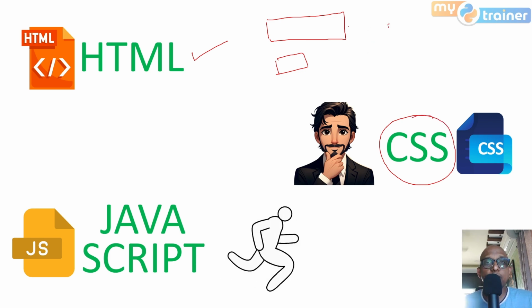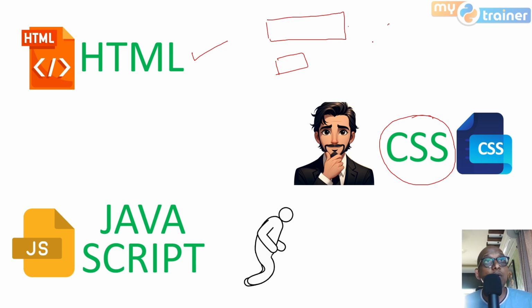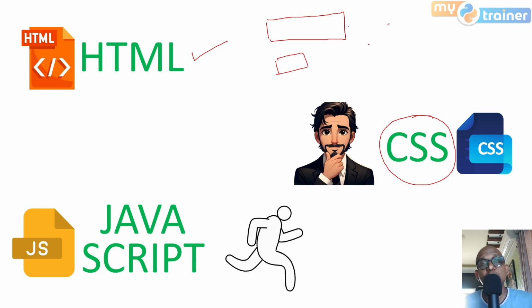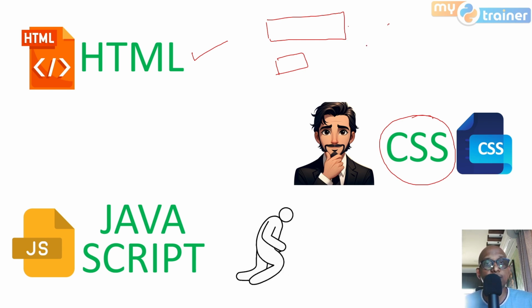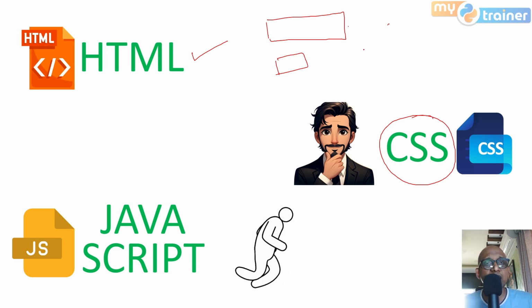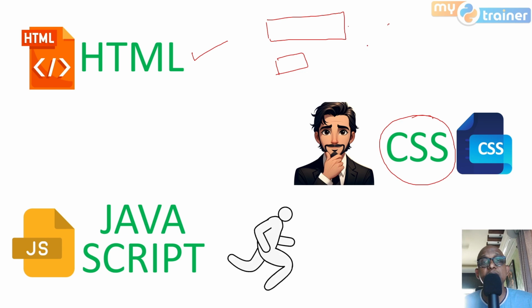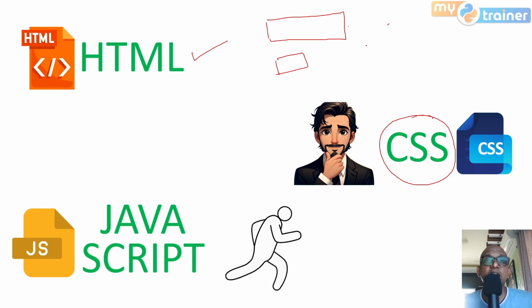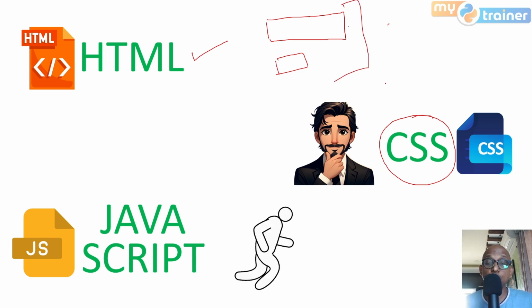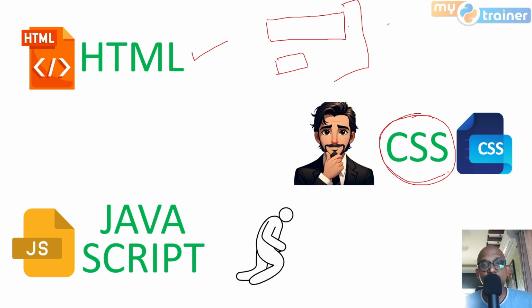A simple example: whenever we are at home, we don't do makeup on our hair and face to the maximum level. But whenever we go to outside functions like marriages or birthdays, we definitely do some makeup. We bathe, get clean, arrange many ornaments, and do a lot of makeup to make our face more beautiful and attractive, right? At home we don't need to do all this because it is just home. But whenever we go outside, then yes, definitely we do all these things. This makeup, everything, can be done by CSS.